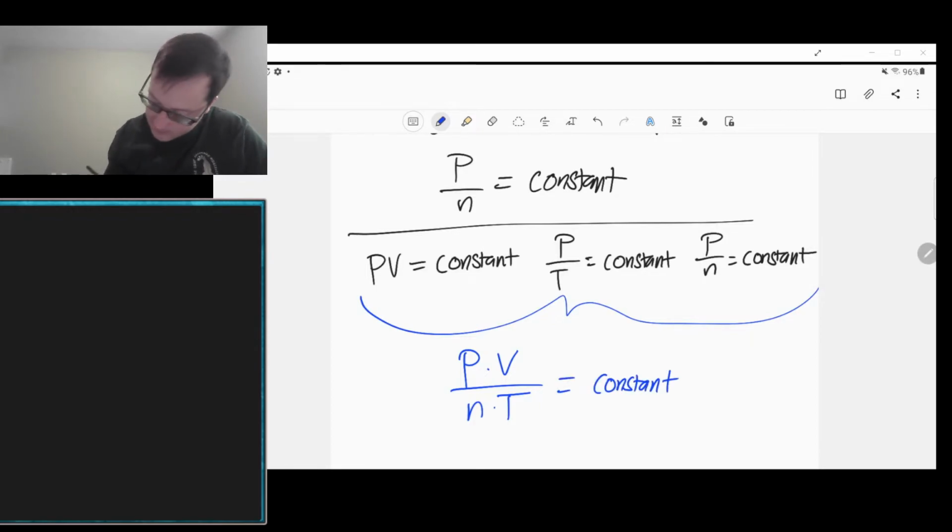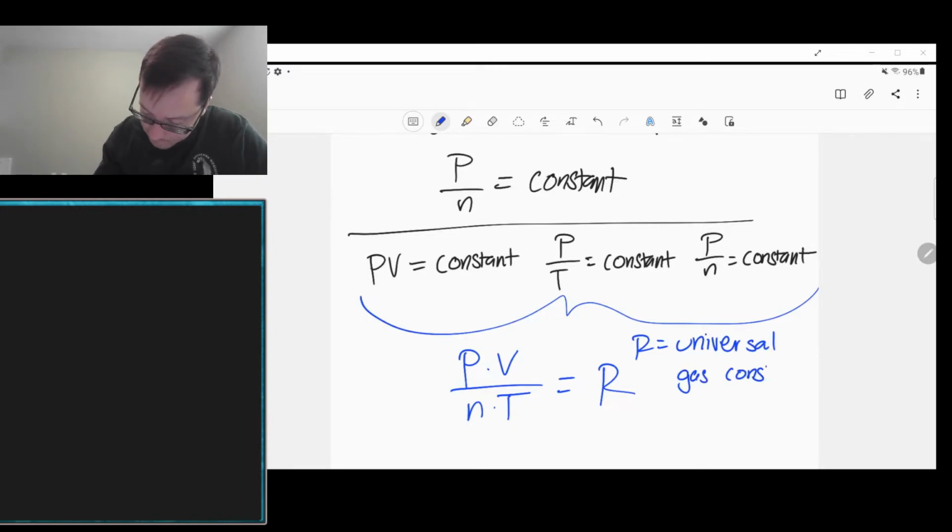And for this constant, we say the letter R, where R is our universal gas constant. And we actually have a value for this because the pressure and volume constant, it doesn't matter because that depends on what the temperature and moles are. So we don't really care mathematically about those three equations above, but this one we do. This one will be extremely useful for us. It tells us all the relationships that we need to know.